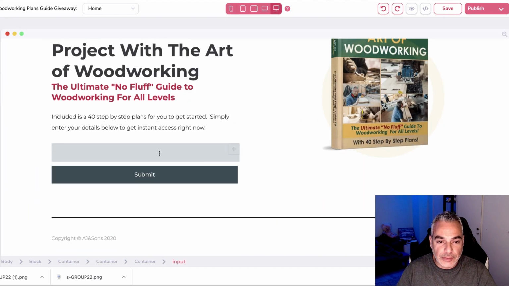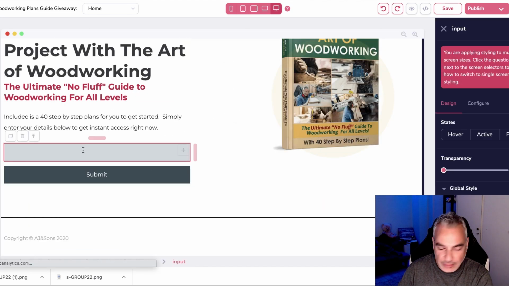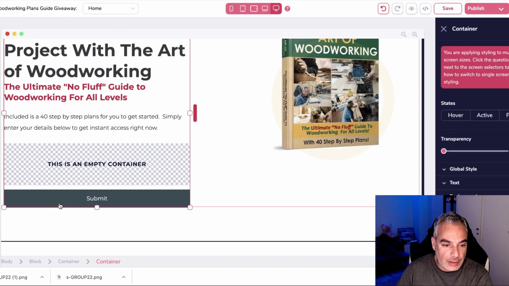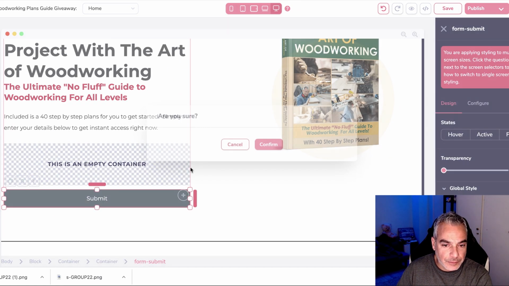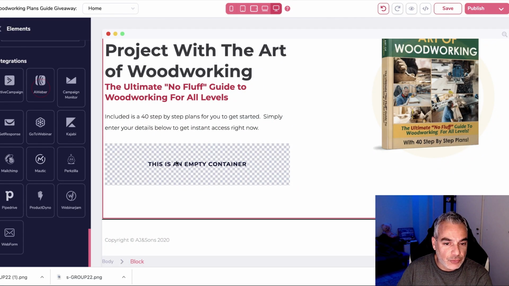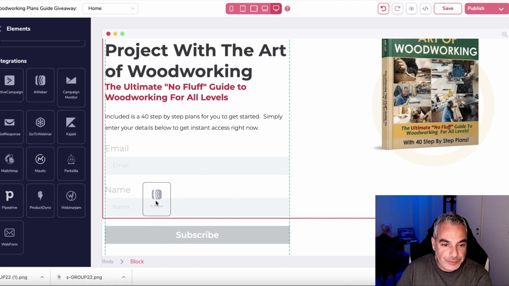Okay, I'm just going to scroll down and do the same thing that I did above. Elements, come down, choose the Aweber that you built.